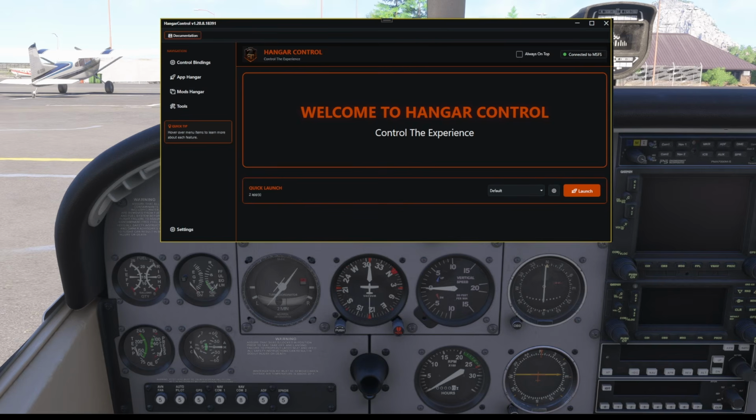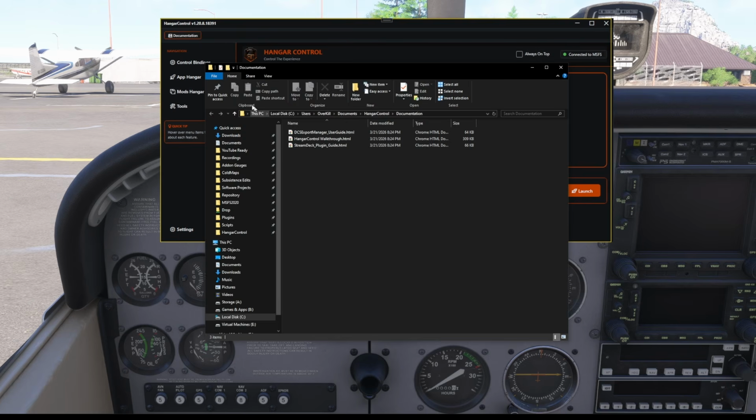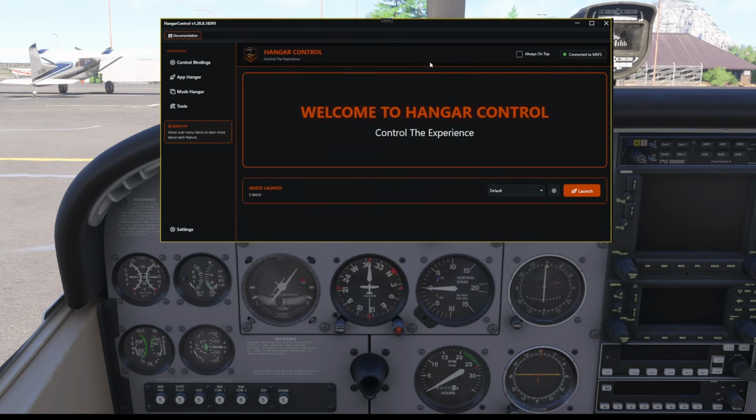I will not be working those efforts. I have made a handful of my own custom gauges already, and at the time of release, there will be a guide in here when you click the documentation on how to create gauges for Hangar Control that will have all the specific requirements to make them work. Like I said, I am sure the Air Manager gauges are very similar, but they are not tested directly. I do not think they will work directly out of the box with Hangar Control, and I will not be implementing that.